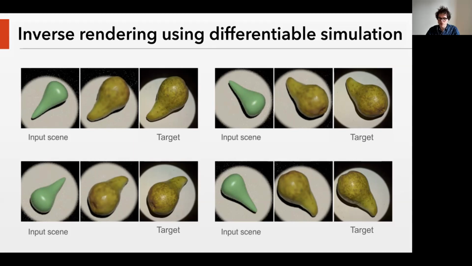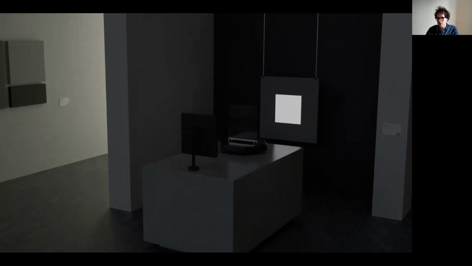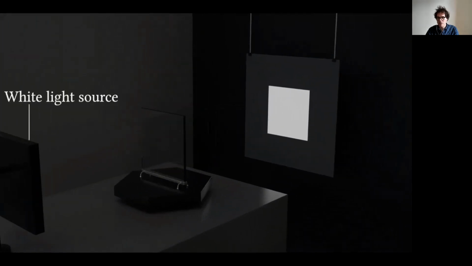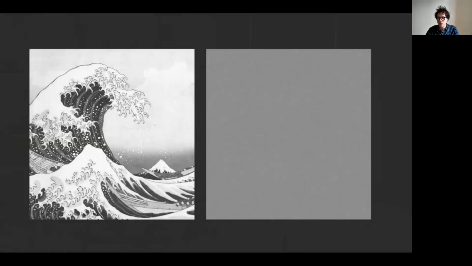All right, so here we are reconstructing something that's directly visible. But one really interesting thing about light is the indirect effects that it has on objects. And so here's an example of things you can do with that. We have a light source that's illuminating a glass slab, and the glass slab is initially flat. Nothing particular happens, but we could actually change the height at different places of this glass slab to focus light into a certain pattern.